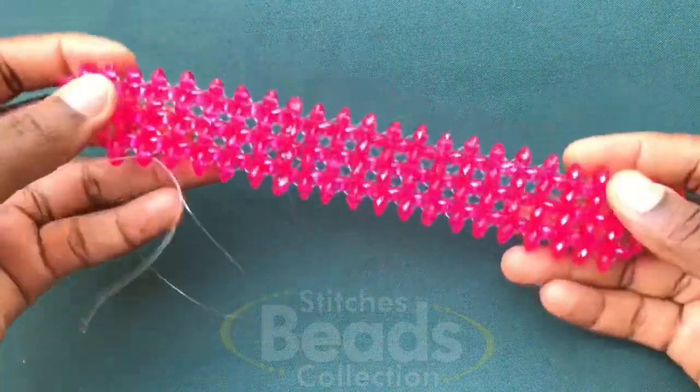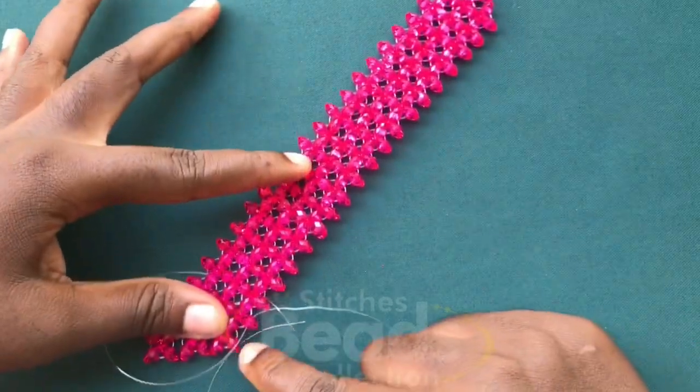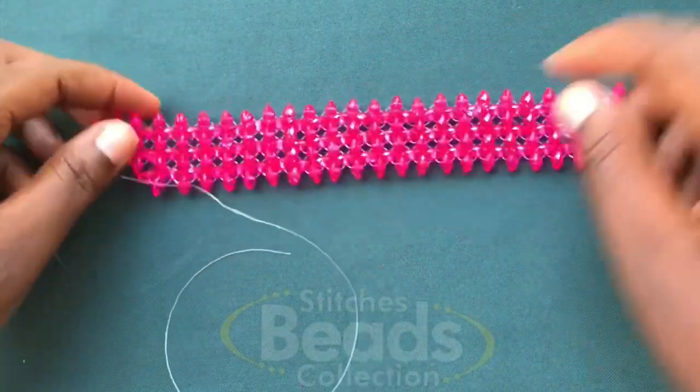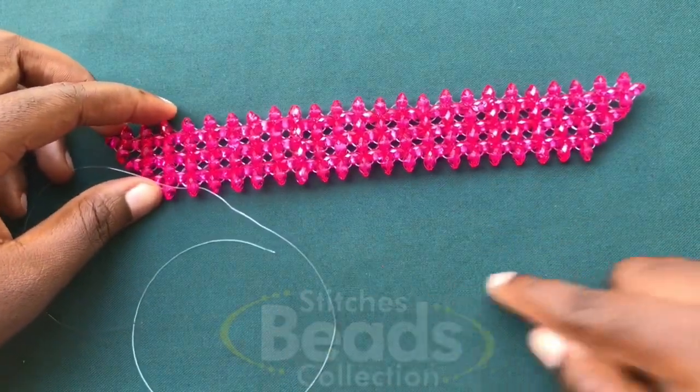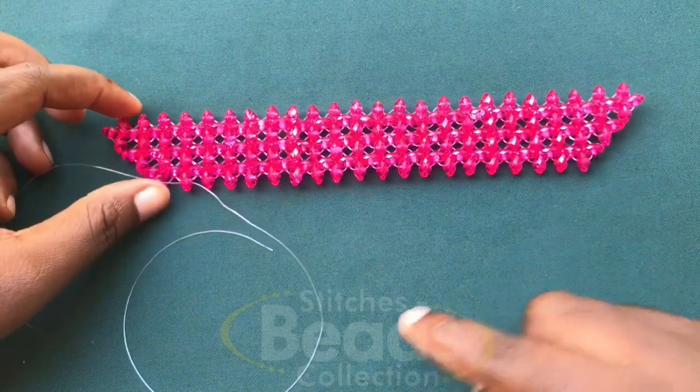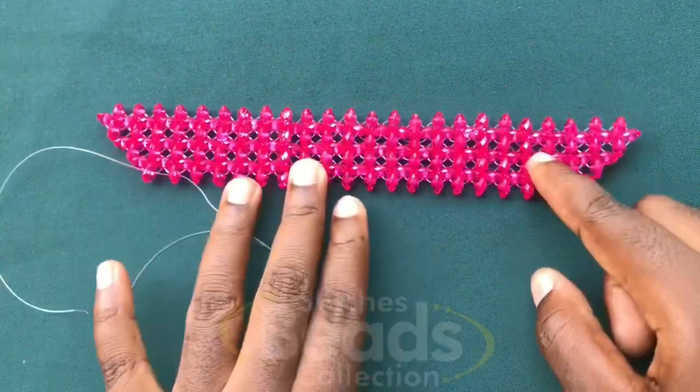So this is what you should have, and as you can see, I already have my fish line on the last but one bead. So you are going to weave on till you get to the end. You are going to extend it and then you reduce until you get to the end, and I'm going to do that off camera.